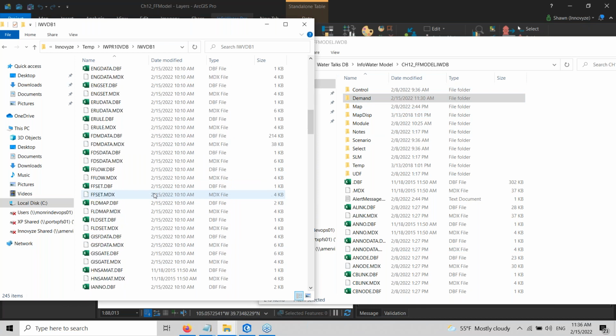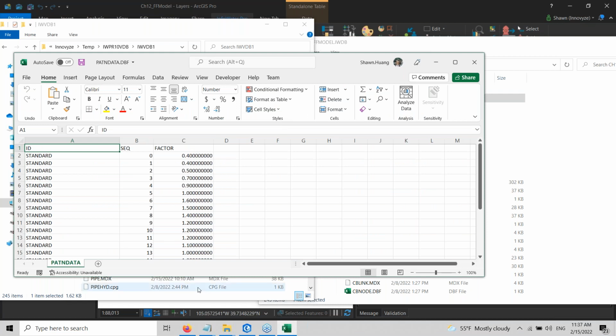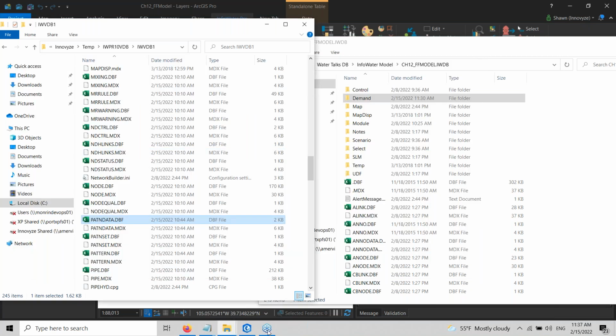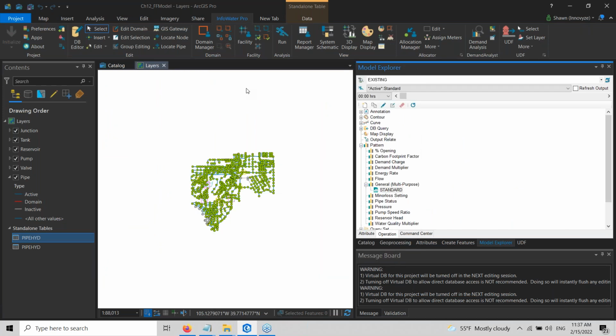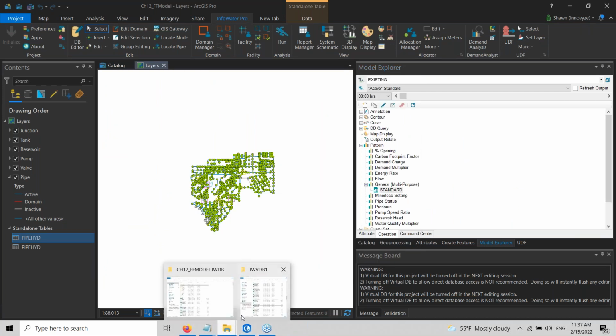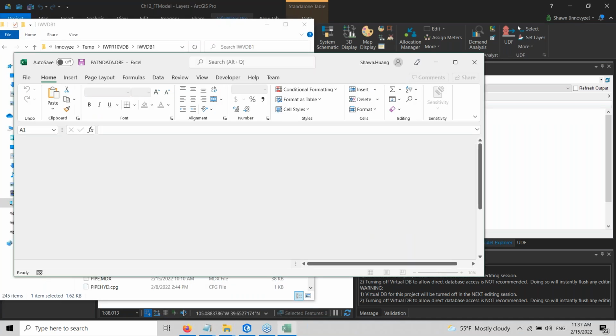So the pattern data should be inside this table, called the PATN data. Let me open it, and I should be able to see 1040, but it's not here. The reason is we need to click OK. Once we click OK, the editing session is done for the table. If we come back again, we should be able to see 1040 there.